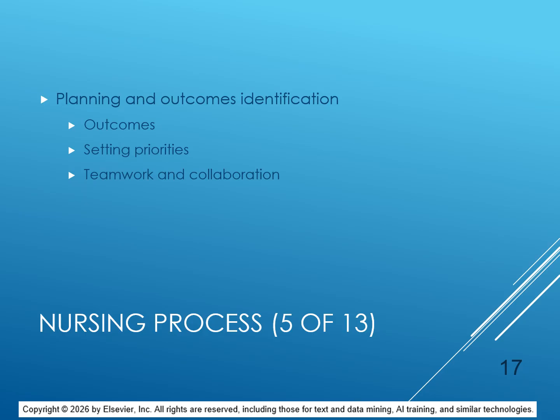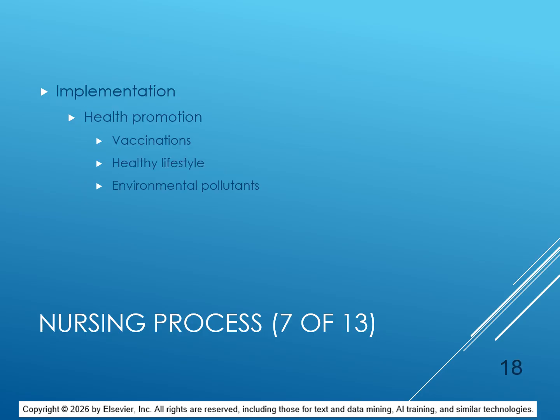Next slide. Talked about this. We want to teach healthy diet. We want to teach get your flu vaccines and your pneumonia vaccines and your COVID vaccines. And we want to talk about our environmental pollutants, how to get rid of dust and mites and cockroaches and just have a clean environment. So these are the things that we want to promote with our patients. We discussed them earlier.